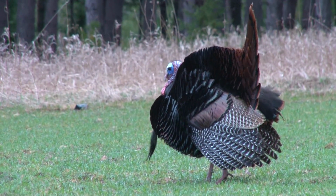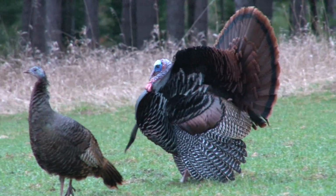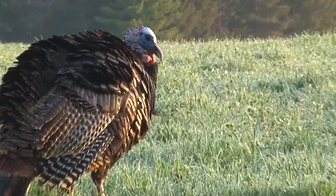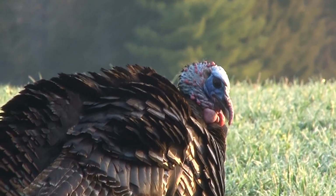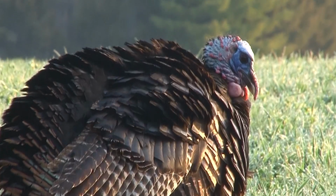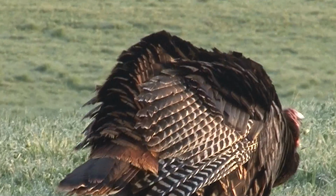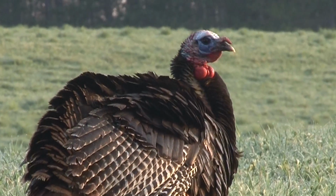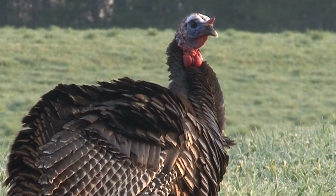Like peacocks, male turkeys puff up their bodies and spread their elaborate feathers to attract a mate. From the neck up, the area of bare skin on a turkey's throat and head vary in color depending on its level of excitement and stress. When excited, a male turkey's head turns blue. When ready to fight, it turns red. And that long, fleshy thing draped across the male's beak is called a snood. It's just another feature that helps attract females.